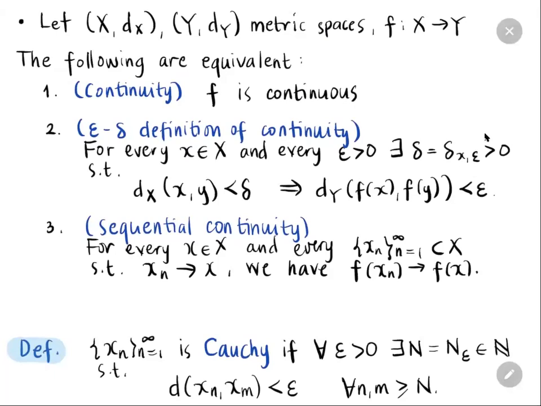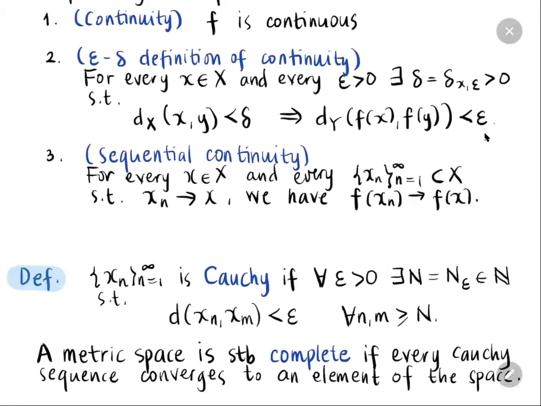One can show that convergent sequences are Cauchy. However, in general, Cauchy sequences may not converge to an element of the metric space. However, if it happens that every Cauchy sequence in a metric space converges to an element of that space, then it is said to be complete. Again, a complete metric space is a metric space wherein any Cauchy sequence will converge to an element of the metric space.